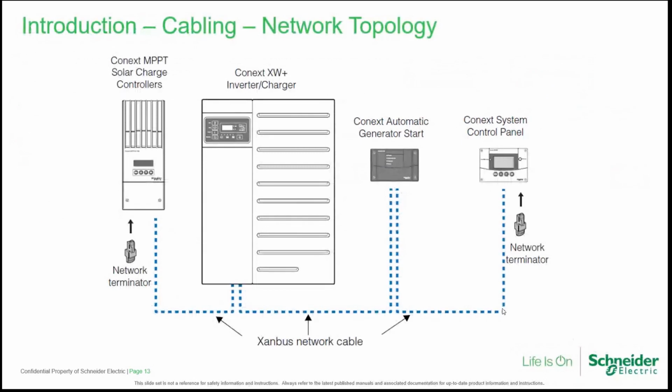So this picture reproduces in a more realistic situation what the network configuration will look like. For example, at the left we have an MPPT charger. Immediately after we have an XW Plus inverter charger, an AGS, an SCP, and as you can see, the first device at the left and the last at the right do have a network terminator.